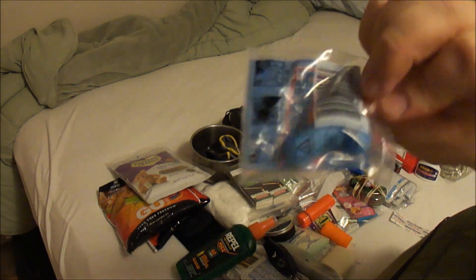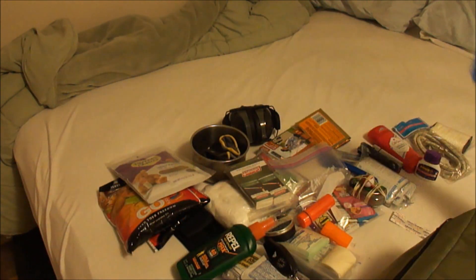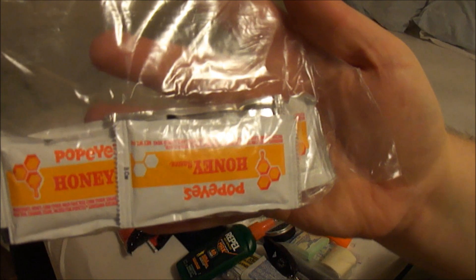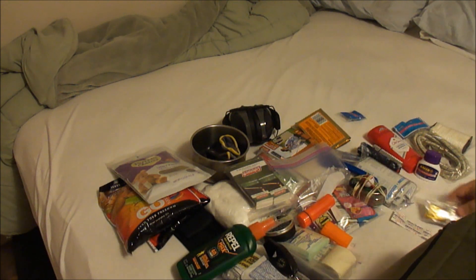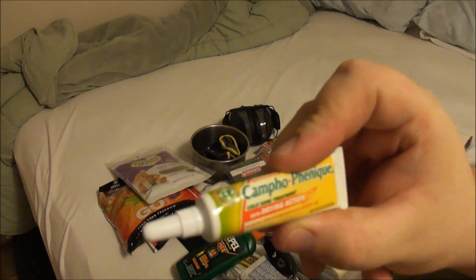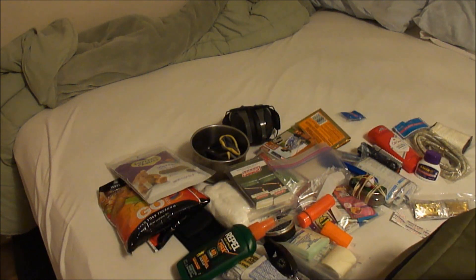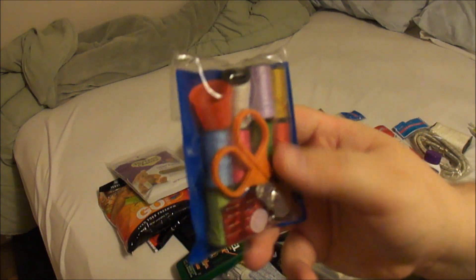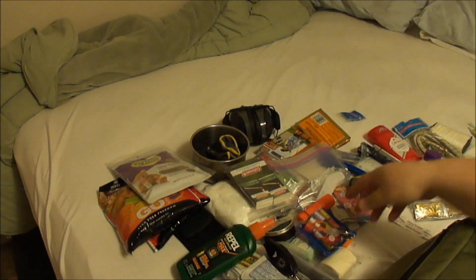I have a pair of Heroes soft earplugs — you never know when somebody else is going to be shooting with you. That was another free sample. Then, to make some things taste better, I got some Popeyes honey — keep that in its own little bag so it doesn't go all over the place. I have some Campho-Phenique cold sore treatment, but it could be used for a bunch of other things. Some Neosporin lip treatment because you don't want your lips going dry while you're out there. A sewing kit — it's very basic and actually a junky one, but when all else fails I'll be glad to have it.